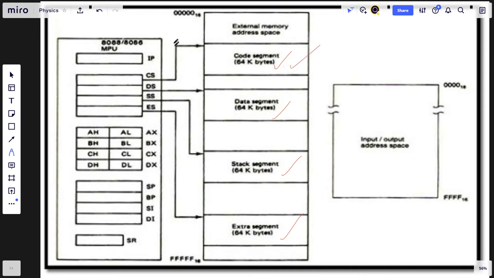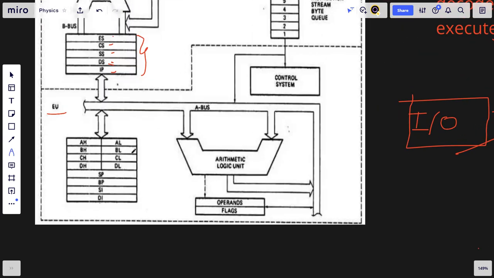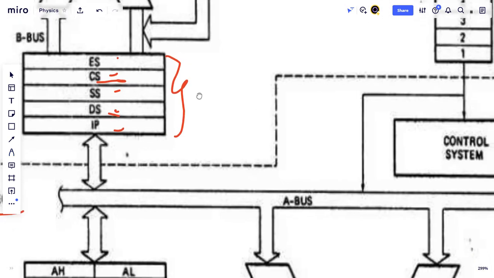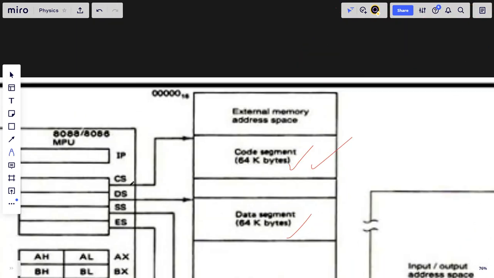So what will the CPU do to fetch the next instruction? This CS is a register, and there is an address stored in this segment register. In this code segment register, there is an address stored. Now, if you are clever enough, you will understand what address it stores. It basically stores the memory address of the code segment. Basically not the memory address, actually the base address of the code segment.